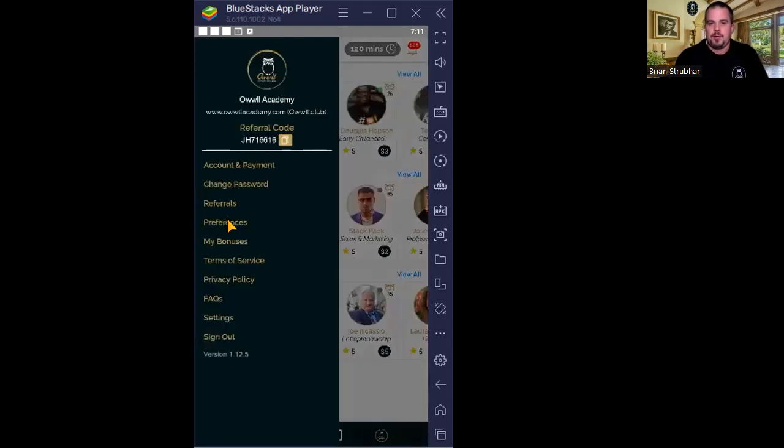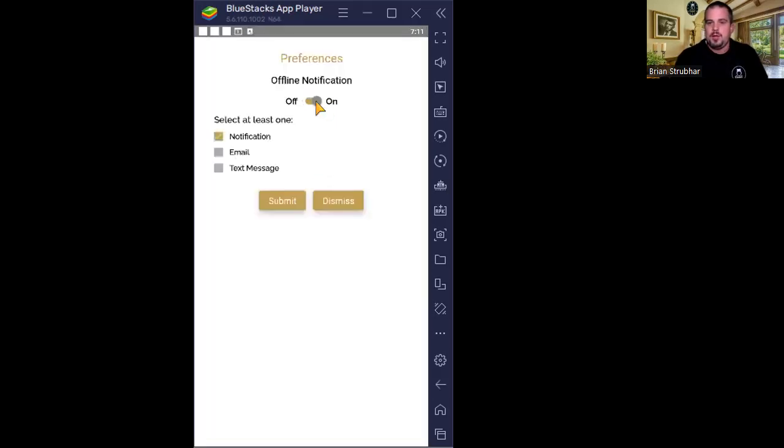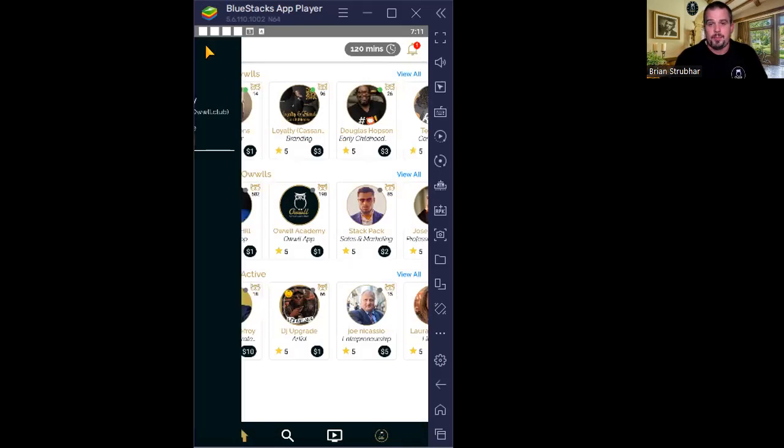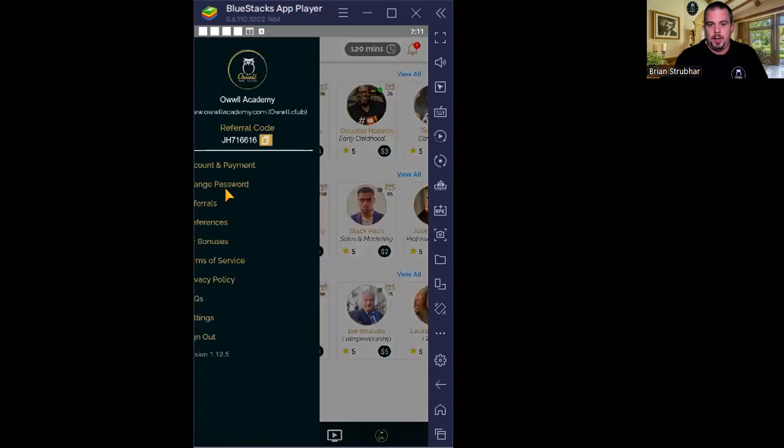Preferences, you've got preferences. This is cool. You want to check this out because under your preferences, you can turn your notifications on or off. You can add emails, or you can also turn on text messages. Now you'll notice this owl just went active. It just sent me a notification because I have notifications on. Okay, so we're just going to dismiss that. But normally that's where you would turn those on. You can also put in your phone number if you want the text notifications, which are really cool. I use those all the time on my own account.